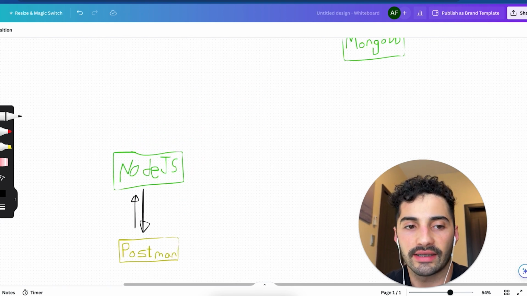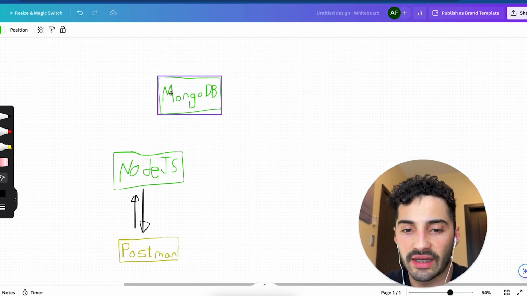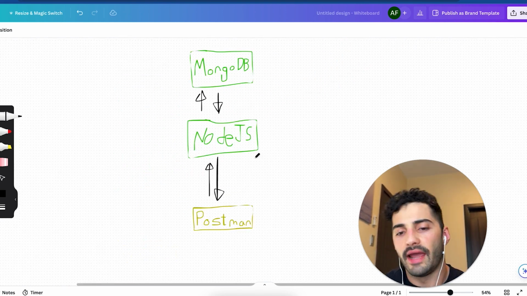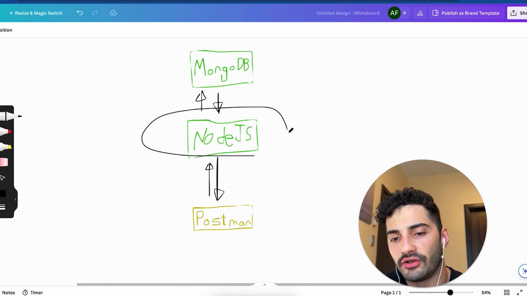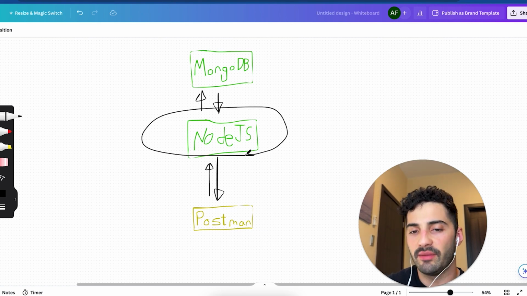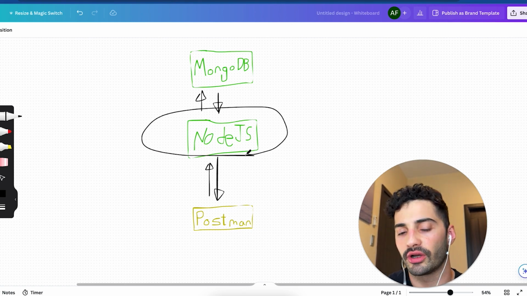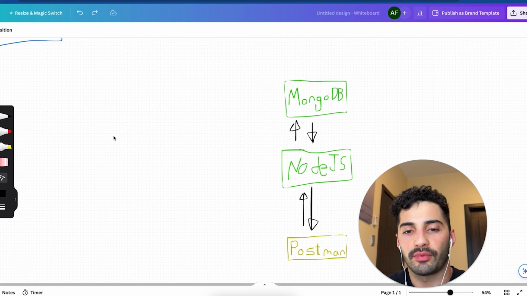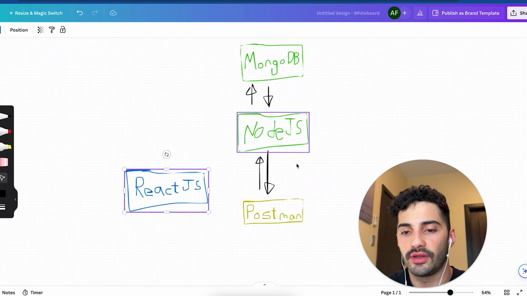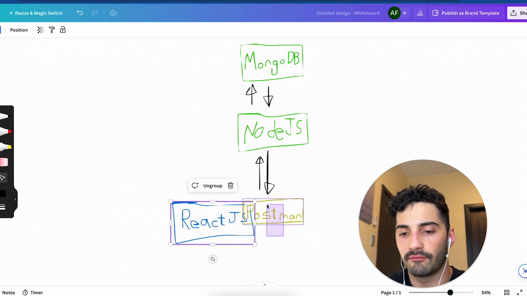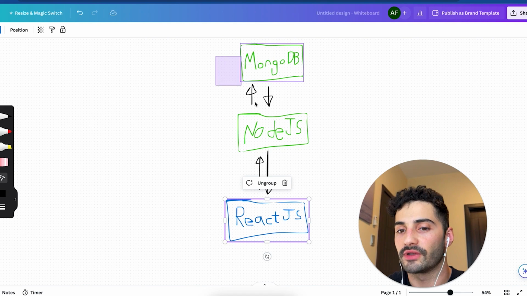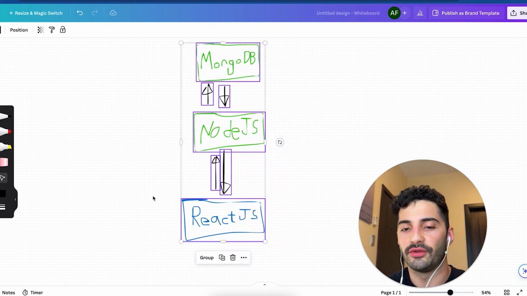And then once we've got that down, we can bring in the MongoDB database and connect it with the Node.js app. And then once we confirm the endpoints that Node.js exposes, which is basically our API using the Express framework, we will create a React app and connect that to the Node.js app instead of Postman, and then this will create a full stack application. So that's the order we're going to do things, so let's get into it.